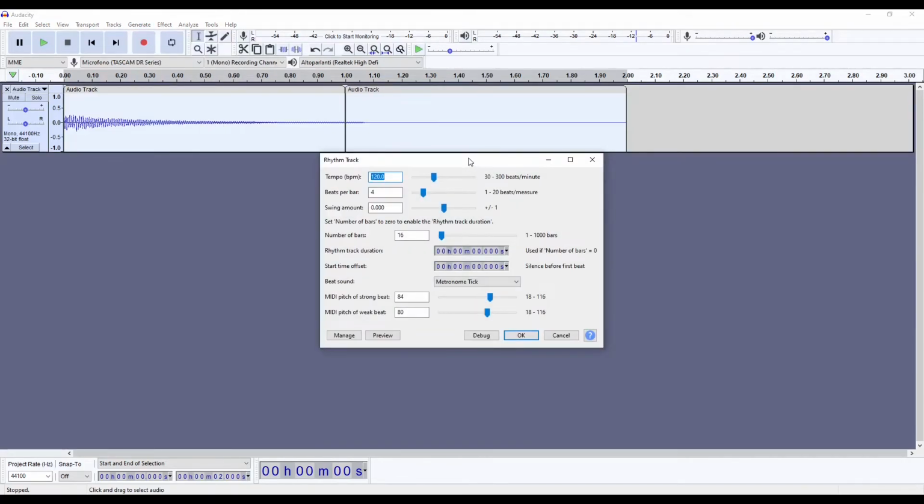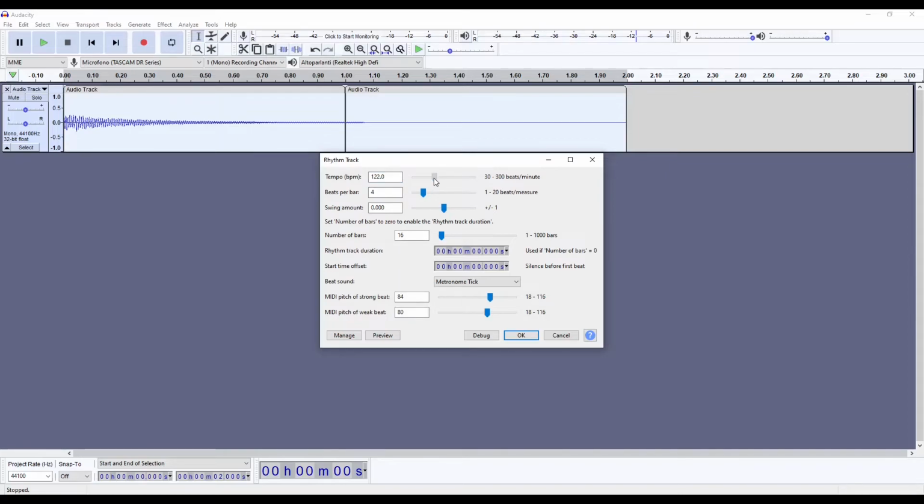We then have as a last thing the Rhythm Track. This tool will be helpful if you're working on a song and you're producing in Audacity, or you just want to keep track of the rhythm. So you have the tempo in BPM, beats per minute. It's set on 120.